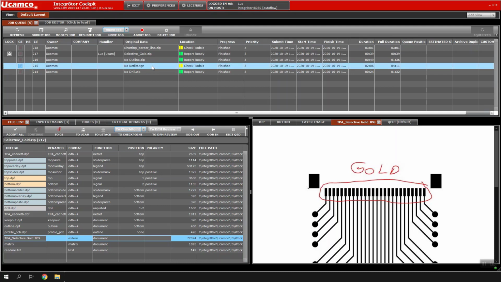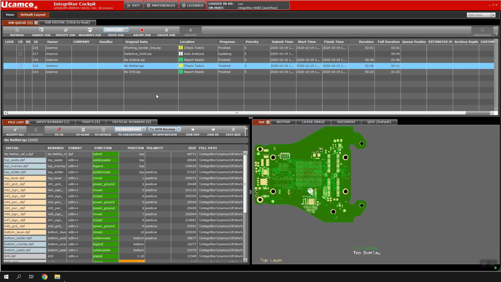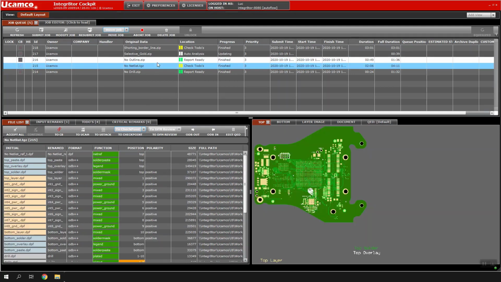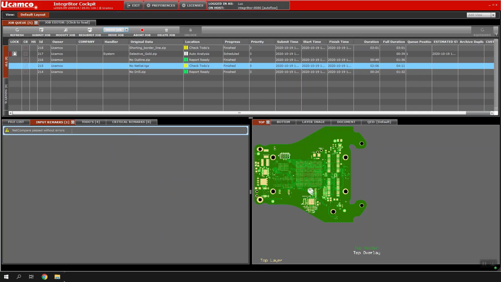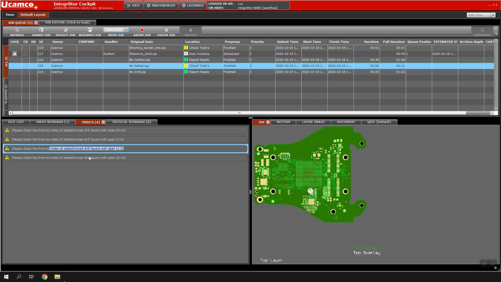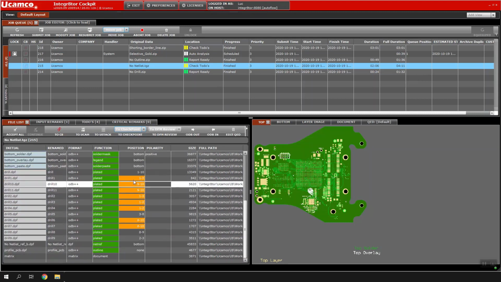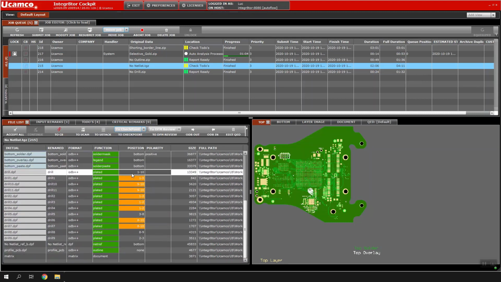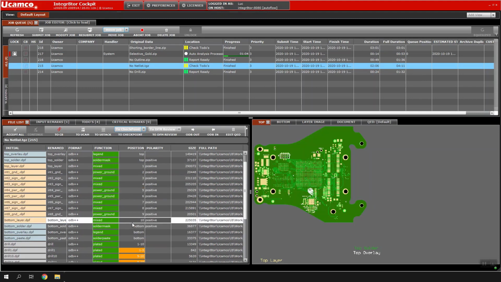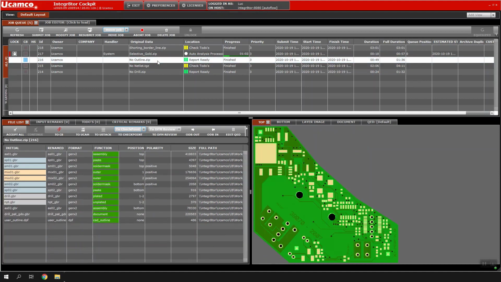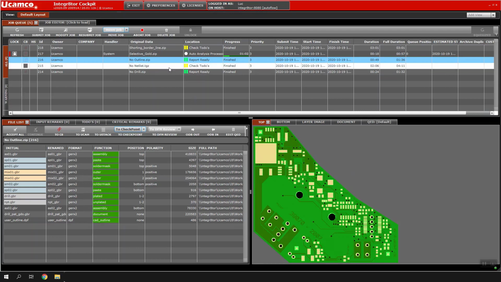Yeah, so let's double check this guy now. This is the one we added the 356 file to. Good. Net compare passed without errors. Perfect. And then we can basically ignore these span messages because, hey, if the netlist is okay, then I'm sure that these files are fine the way they are. The no outline one is also finished processing, so we see nicely now that we have an outline. Perfect.